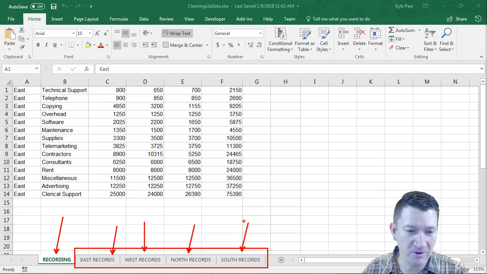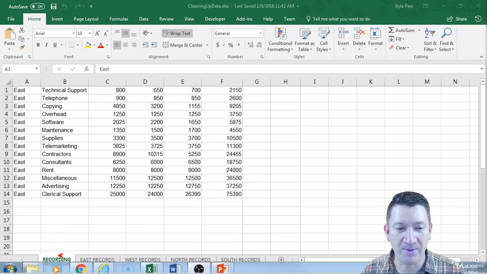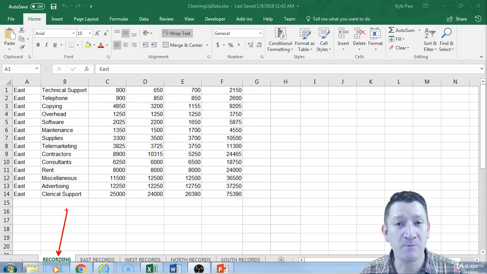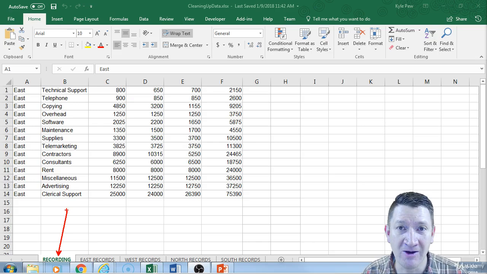What I'll typically do is I will create a copy of a worksheet and I'll use that as I record, as I test my code, as I run my procedures. I'll do it on the test data. I won't do it on the actual data. Okay? Make sense? Can't undo it. You just can't undo it.